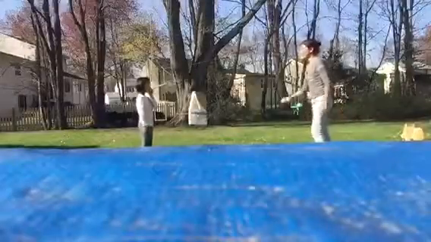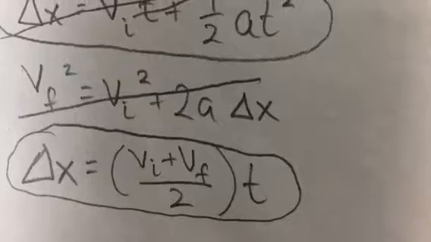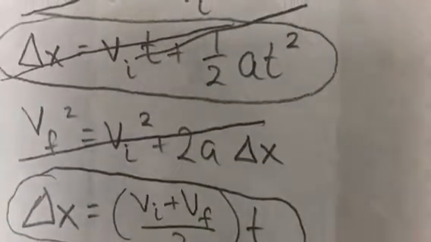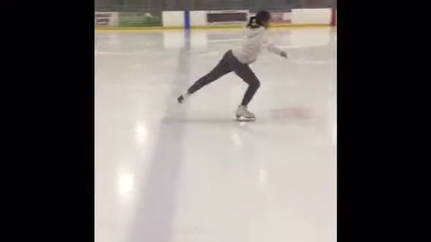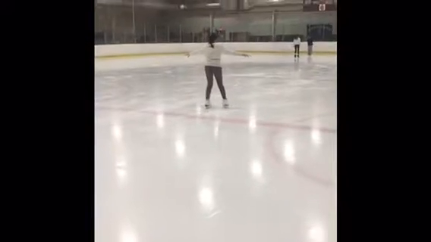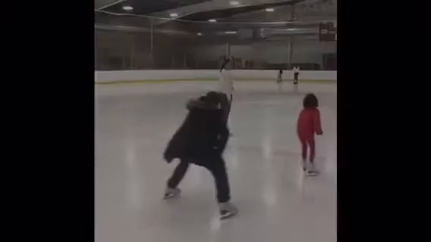But what if we know not the acceleration but the final velocity? Then it's this equation. Now I'm going to demonstrate inertia. I start standing still, then I move myself by exerting my own force. Afterwards, I stop myself by adding another force, friction.